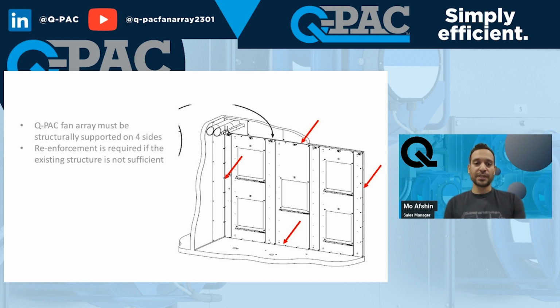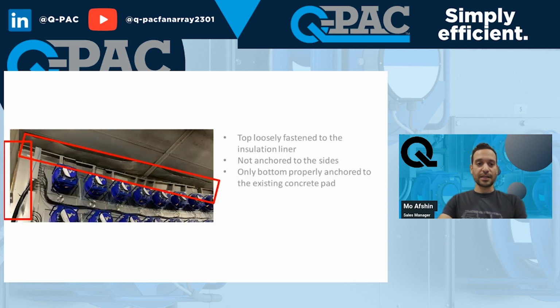The most important thing is that when you're putting the bulkhead wall there, it has to be supported on all four sides. It may sound like common sense, but sometimes it has happened. I had a situation that I had to deal with, on a project that I worked on. It's a very high static system. This was the first time the contractor was installing a fan array at all.